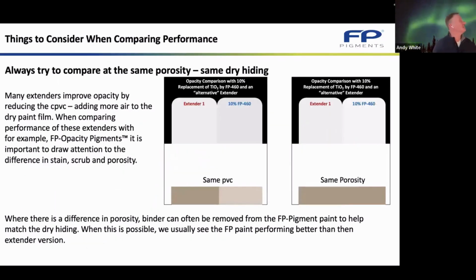And so this is actually my last slide. I'm surprised I only overshot by about 5 minutes. But essentially, if you are looking to reduce TiO2 and mess around with the fillers, do a porosity test. Do a gilsonite stain test after you've done the opacity and actually check that you have the same porosity. Because otherwise, you're going to find that your customers aren't going to be so happy that you've given them a paint that's of far inferior quality.